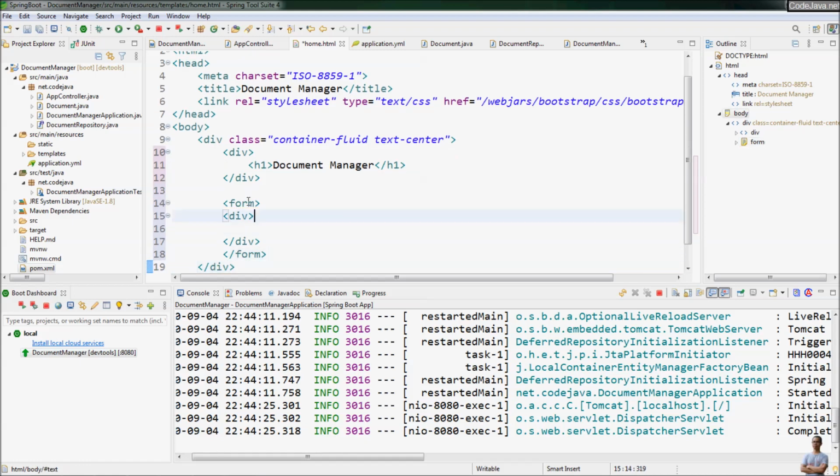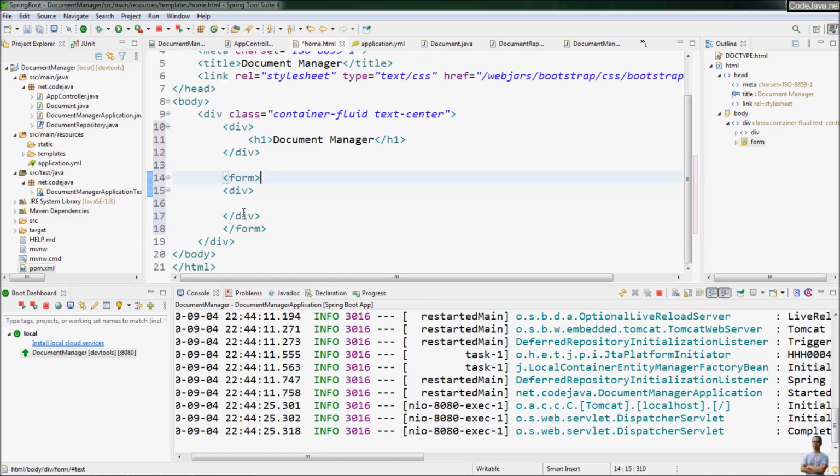Okay, and for the action of the form, we use template syntax to specify the action URL, which is /upload, and the method of the request is post.